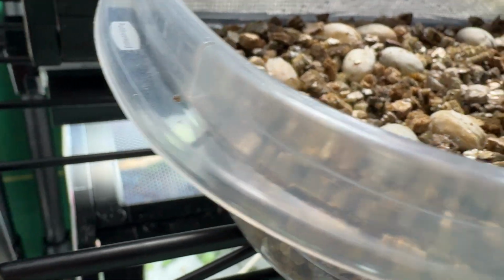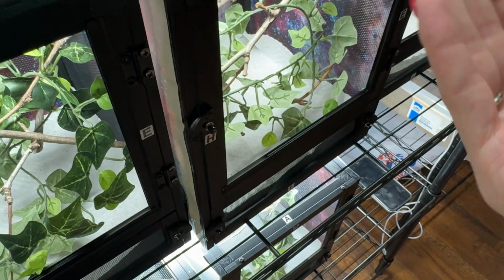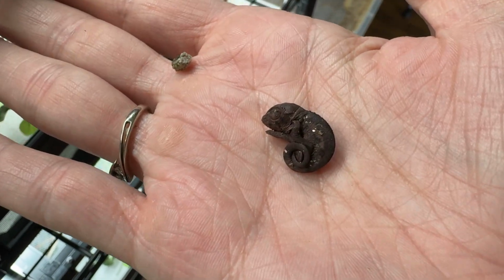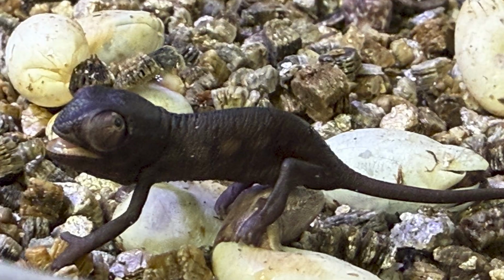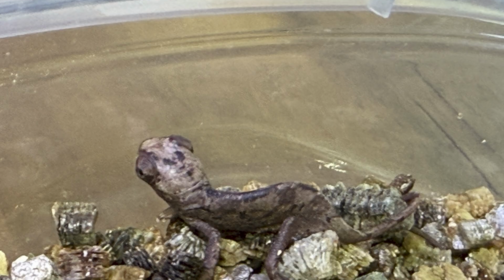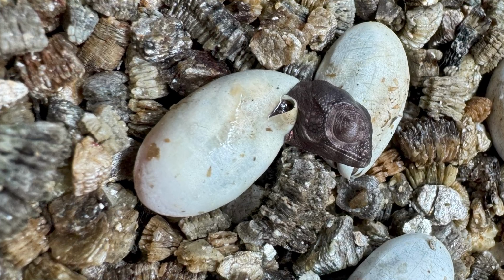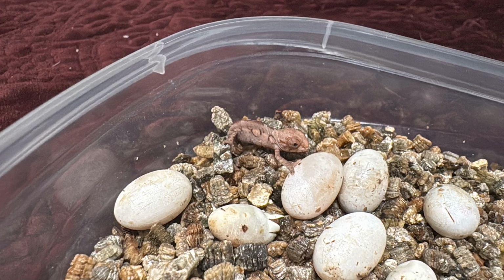So what I did, I had my mom come over. She watched my dog. Usually I bring my dog to her house, but instead she brought her dogs to my house. And on that Thursday, the first baby hatched Monday, Tuesday, Wednesday. That Thursday, 11 babies hatched on one day, 11 of them. And then the rest of them Friday, Saturday, and then I got back on Monday to 22 babies.